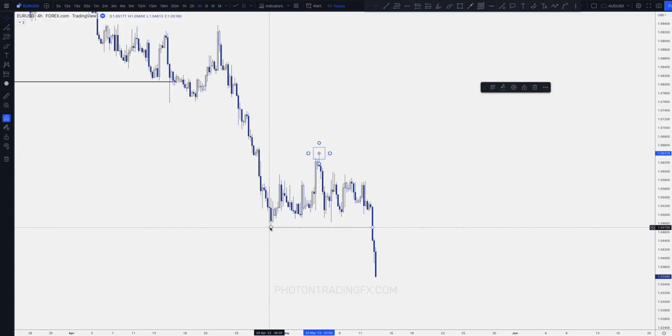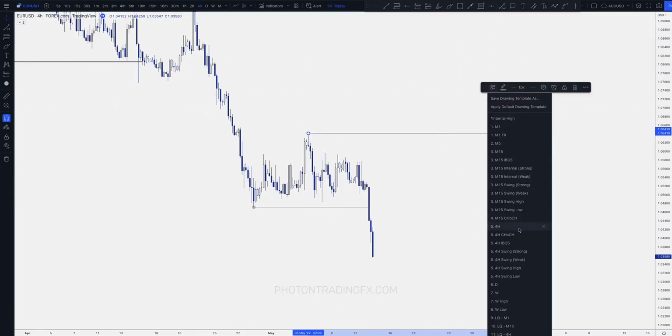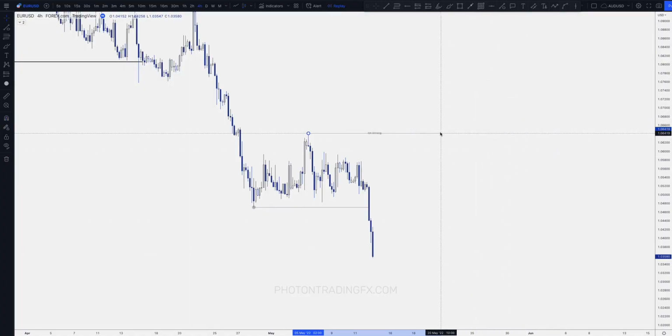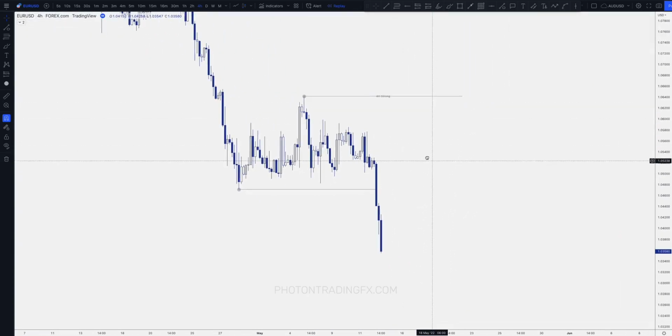Cool, so that's our swing high. So annoying that it won't let me drag and drop. This is our swing low. So yeah, this is the current swing range we are within, right? So let's try and do some more lines just to kind of help us keep track of everything, as it can get a little bit confusing. So that is our 4-hour strong swing high. Hopefully that text is big enough to see on your screens.